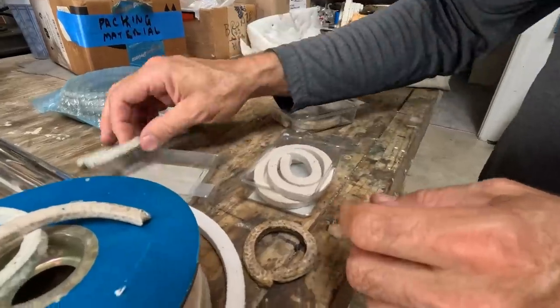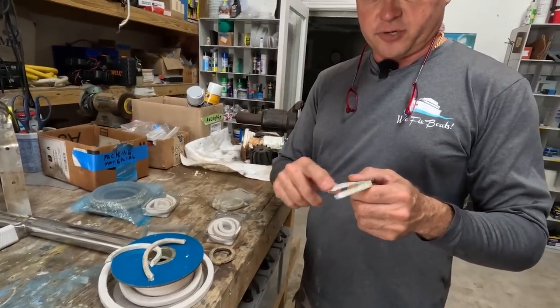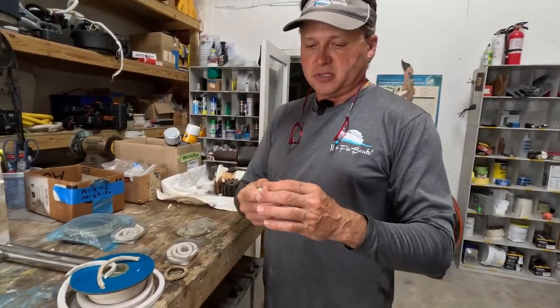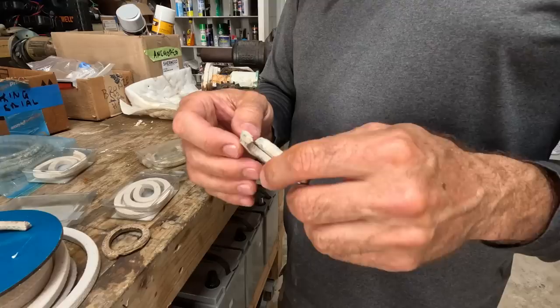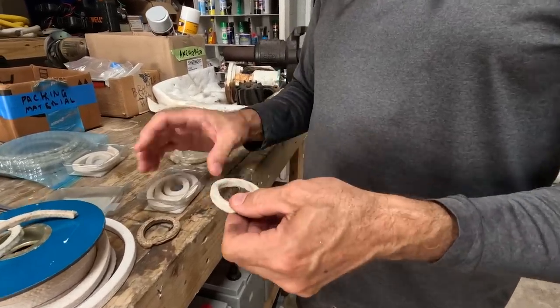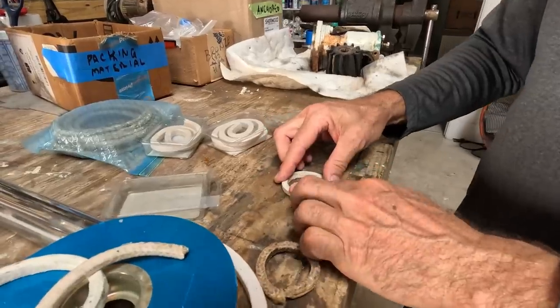So what you do is you take three pieces of this and you cut it with a razor blade at a 45. And then the big gland nut that sits up on there, you put three pieces in. And what you do is you make sure your 45 is meeting squarely. This is not square, but you make sure that it's mated together so there's no opening. And then what you do is you take the next piece, you put that, say it's 6 o'clock, or that's 9 o'clock, let's call that 9 o'clock.